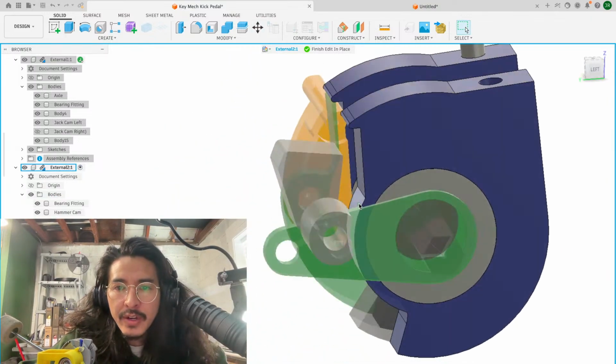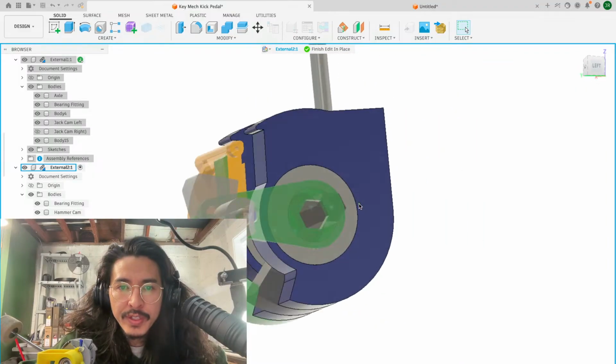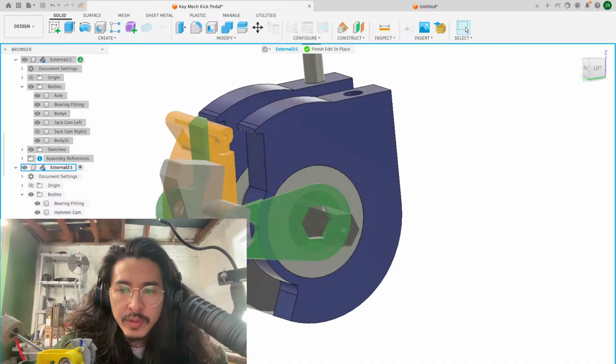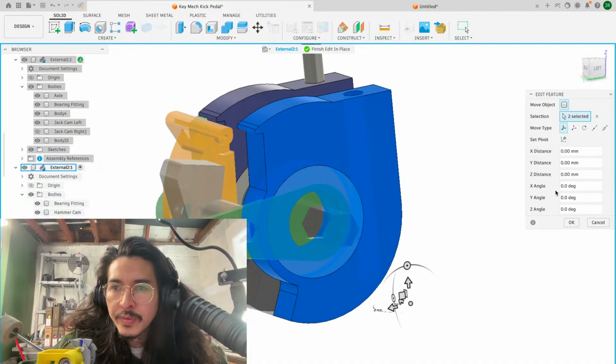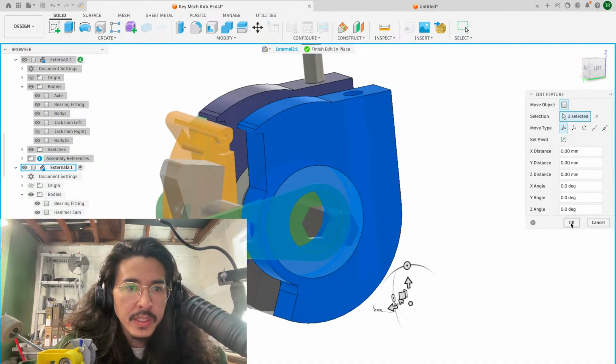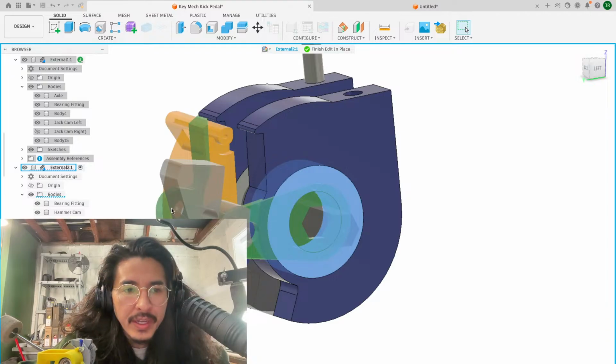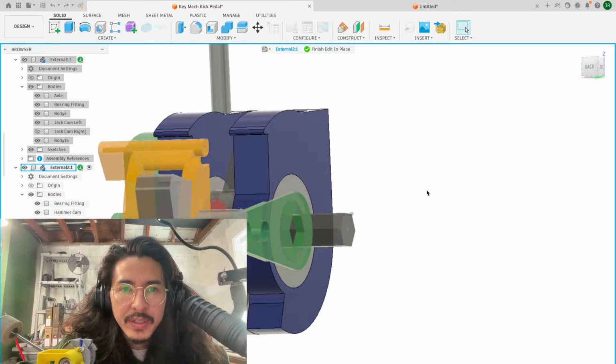Now, obviously, I don't know for sure if this is going to work. Oh, you know what? How do I do this? How do I make this a separate component?